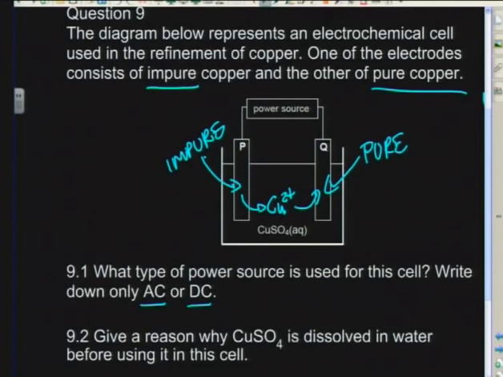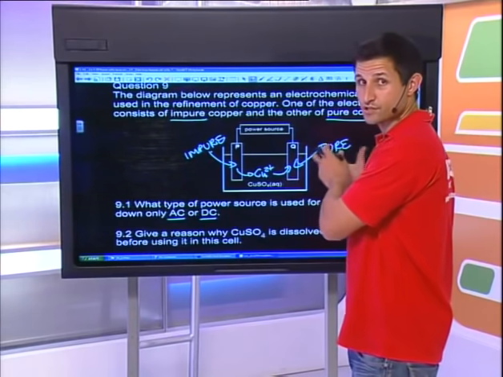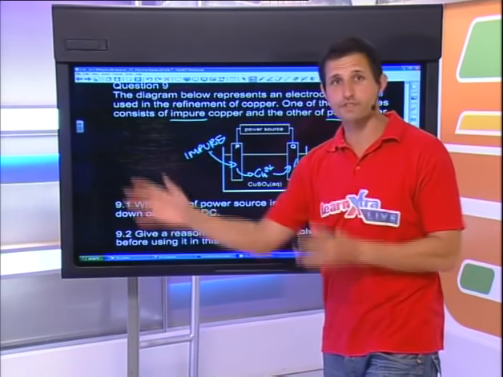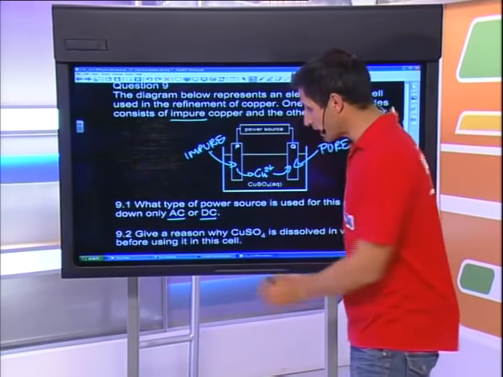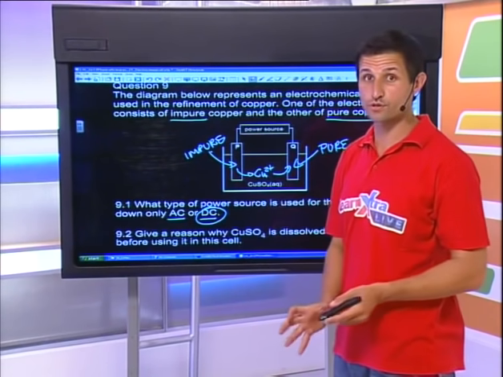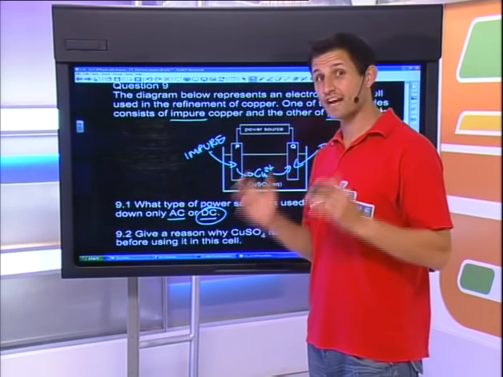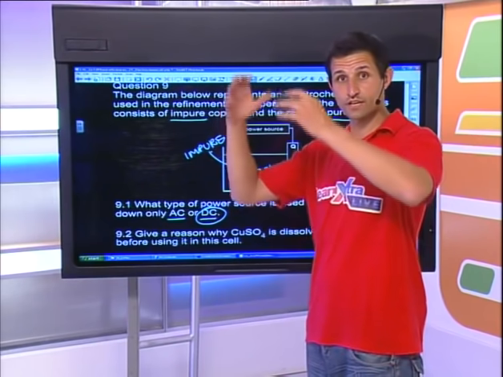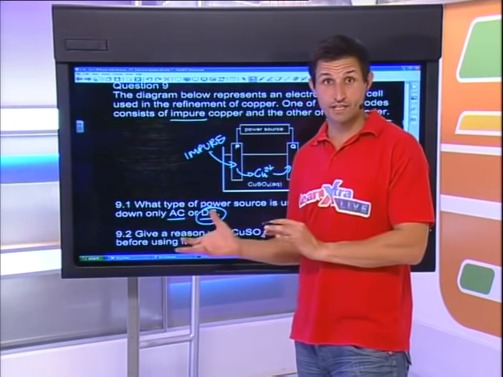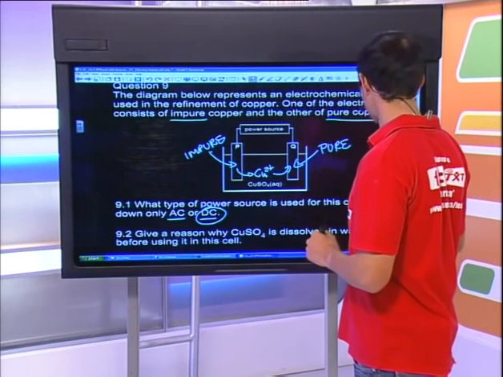So what's actually happening is I'm dissolving one and I'm building up the other. Oxidation to ions and then reduction to metal again. Now, I don't want the reaction to go backwards and forwards and backwards and forwards. I want it to only go in one direction. And that's why I'm going to use direct current. Direct current is an amazing way to get a reaction to go only in one direction. So it's definitely going to be DC. Let's move on to our next one.